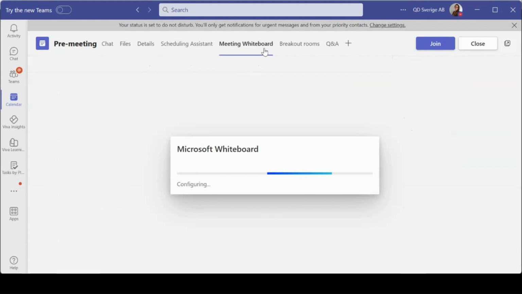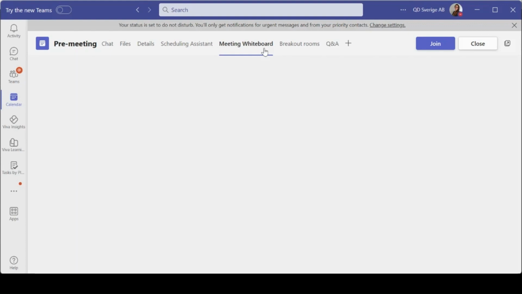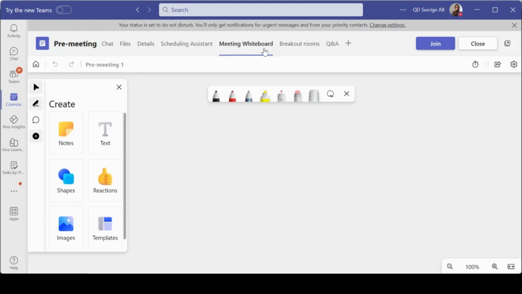And what is a whiteboard, meeting whiteboard? It's the same thing as when you went to class and you have a whiteboard on the front besides the teacher, and the teacher just writes some text or notes, and if you worked in groups you can write on the whiteboard. This is the same thing but digital, so you can have this whiteboard in a meeting live and just write some notes and work together live.